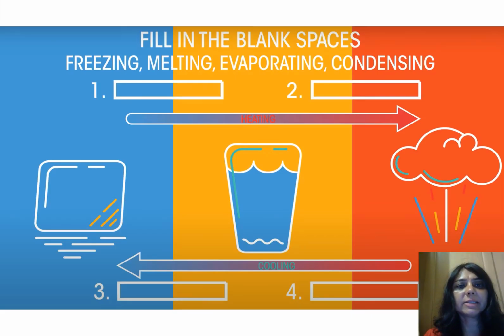Finally, to summarize our learning for today, if I was to start with the ice cube, which is in a solid state, I need to melt it for it to go into a liquid, and then I need to apply heat for it to evaporate. If I was to cool it down, it would be condensation, because the particles are condensing, so it's an ongoing process. So these are the states of matter: solid, liquid, and gas. The changes are when it goes from a liquid to a gas, and then reverses the other way.